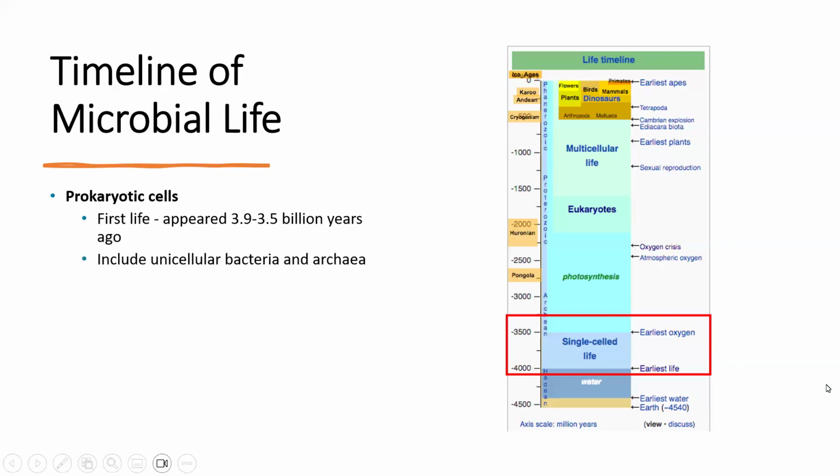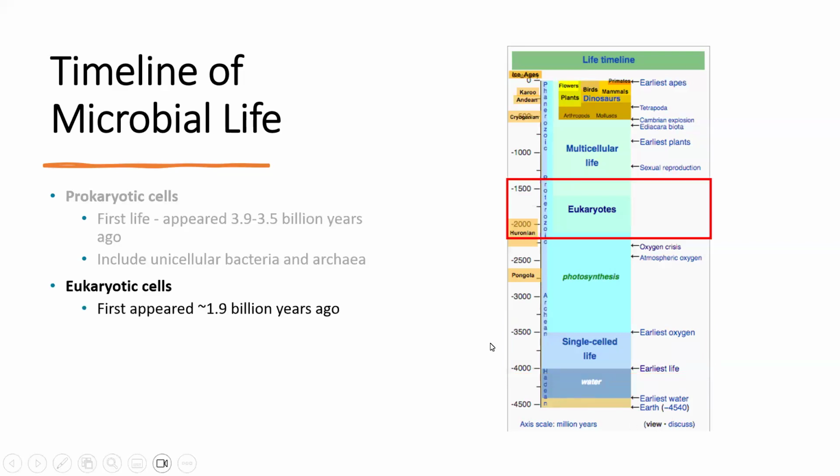Now, back then, again, like I said, it's going to be the bacteria and the archaea. We didn't get any eukaryotic cells until about 2 billion years later, at about 1.9 billion years ago, when we get the first eukaryotes. All right. So you see that photosynthesis occurred before we had eukaryotes. So that is for our photosynthetic prokaryotes, or our unicellular photosynthesizing organisms, right? Like cyanobacteria.